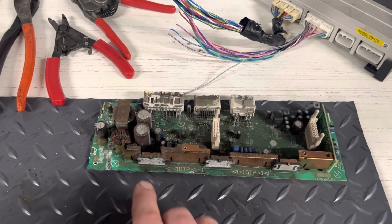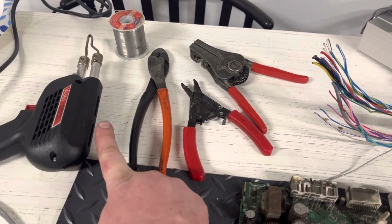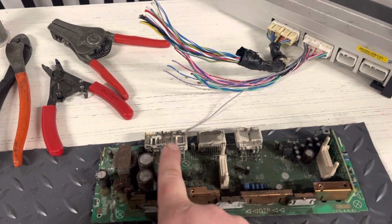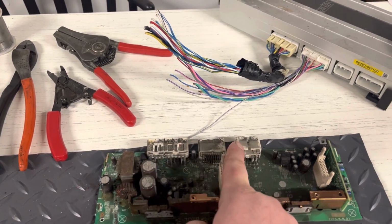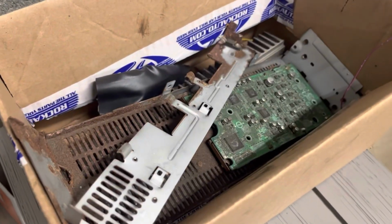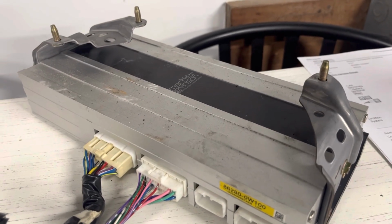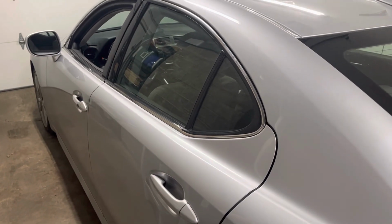So what I'm going to do is get out my tools here, my solder and my leftover pizza that I just ate. I'm going to strip the wires, and I'm going to solder all the connections to these pins and make an adapter. So I'm gonna cut these off of here, and I'm gonna ditch this circuit board with the rest of this garbage, and I'm gonna make a Mark Levinson amp from an ES330 2005 work in an IS250 2008.